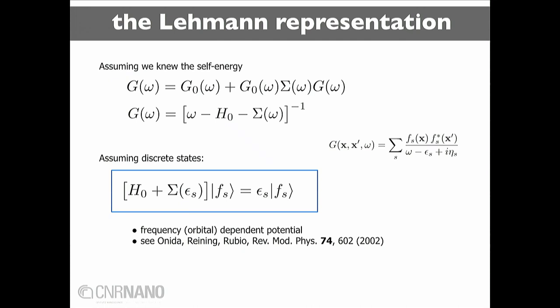That is at variance with mean field cases. Also, this is the origin of the fact that these orbitals are not orthogonal. Each Dyson orbital obeys a different Schrödinger equation, so they are not different eigenvectors of the same Hermitian operator. For discrete states, the self-energy is Hermitian, again not granted in general when you have a continuum of states. But each of them belongs to a different operator, so they are not orthogonal.